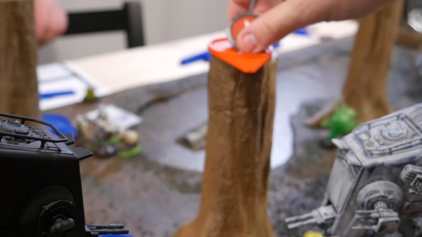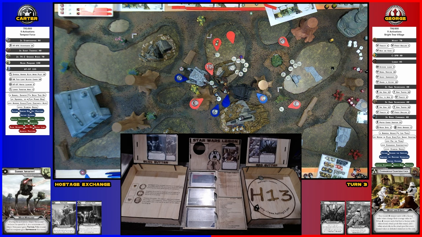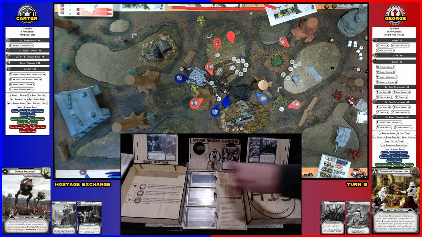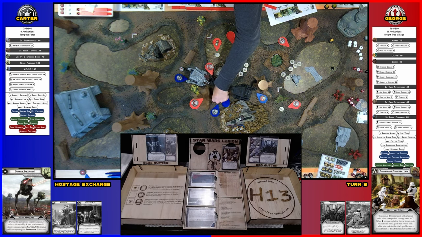The special forces units can go ahead and aim and punch. There you go, crit. Again. And ooh, they take a wound. So I'll go ahead and move. Drifting. We'll get back up.